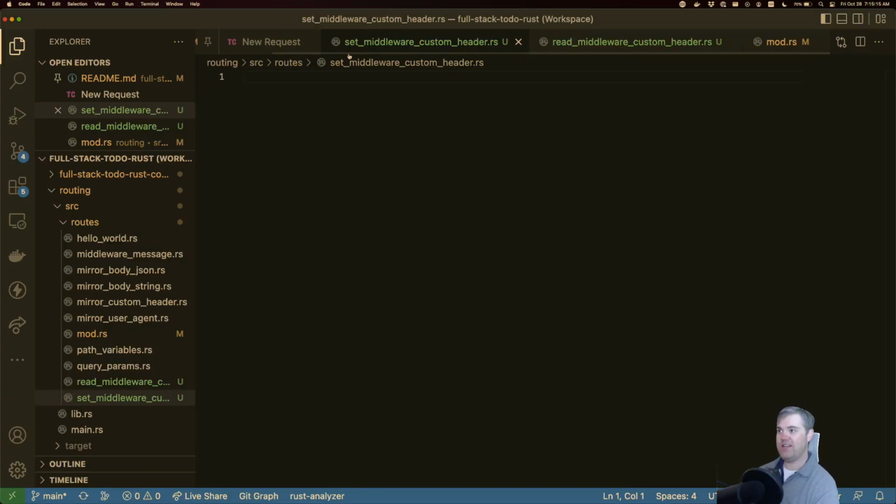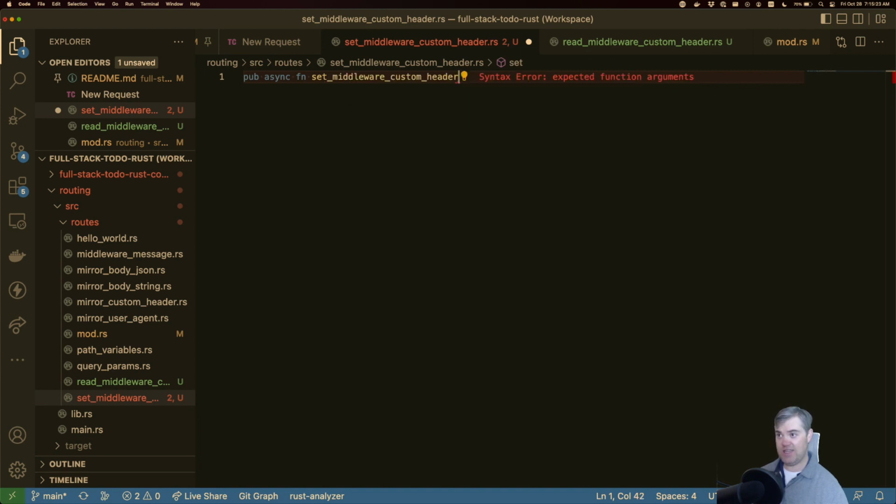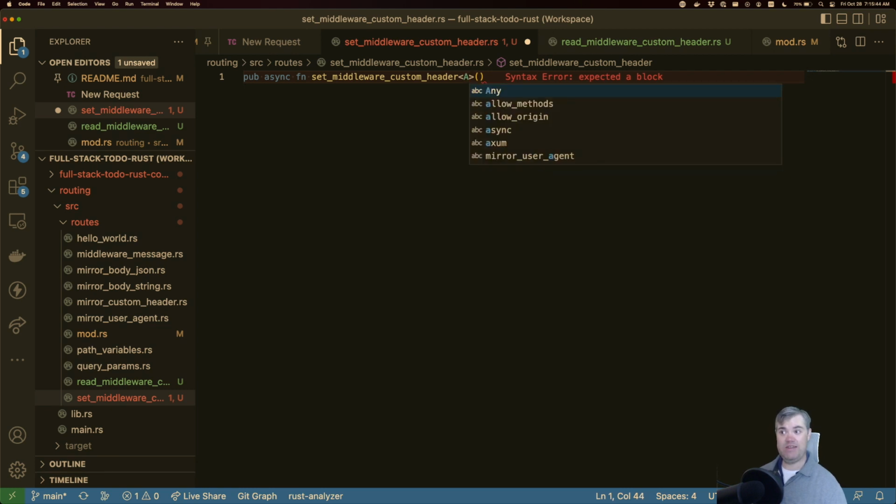All right, so here we are in the set middleware function. We're going to have a pub async function. Let's just call this set middleware custom header. Now, we know that this takes a generic type. If you haven't worked with generics before, the capital letter is pretty common for registering of the types. It can be any capital letter. It could even be multiple letters together. It doesn't have to be B. You might see a lot as T, but it could be anything that you want. We'll go with the same convention that they have, so anybody who's looking at the documentation and then looking at this will be able to see it.